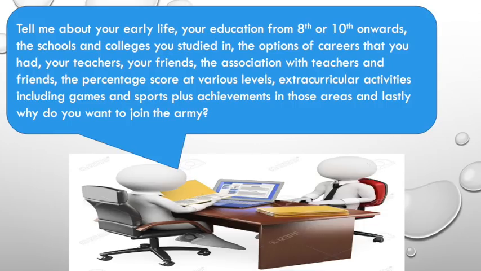Let me give you an example. Tell me about your early life, your education from 8th, the schools and colleges you studied in, the options of careers that you had, your teachers, your friends, the association with teachers and friends, and the percentage score at various levels, and also tell me something about your extracurricular activities. So here he asked you 5 or 6 things together. He may not ask all these things, but for practice, make sure that you practice with 6 or 7 questions in one go.